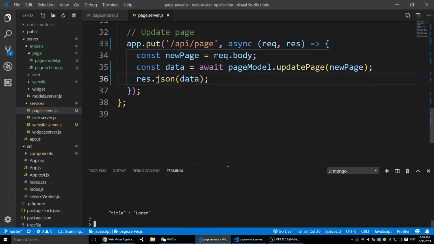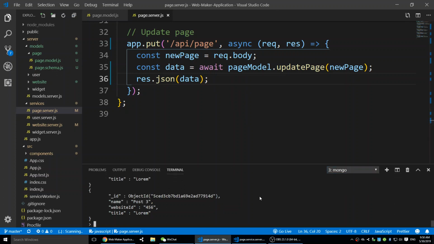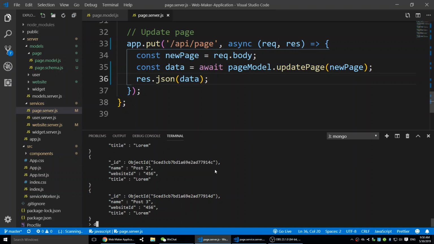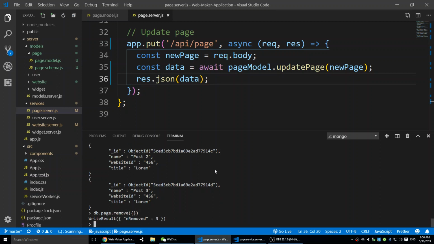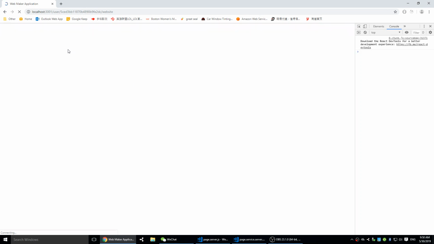And if we check it right now, the same problem is going to happen because those website IDs are not valid. Let's get rid of all of them and just rewrite it. Write some examples here. So let's do db.page remove all the data inside it. Let's go back to check it. I still have mSimple website, just open it. It doesn't have any page. Let's start creating something here.